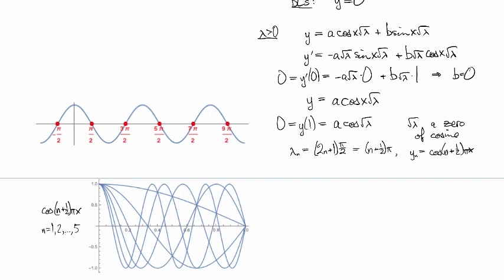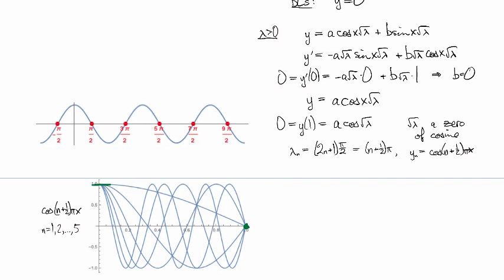And notice the features that they have. They're required to have a horizontal tangent at 0, and they all do. And they're also required to pass through 0 at 1, and they all do. So they're going to fit the boundary conditions, and any linear combination of these functions will preserve that property. So any linear combination will have tangent 0 at 0 and value 0 at 1.